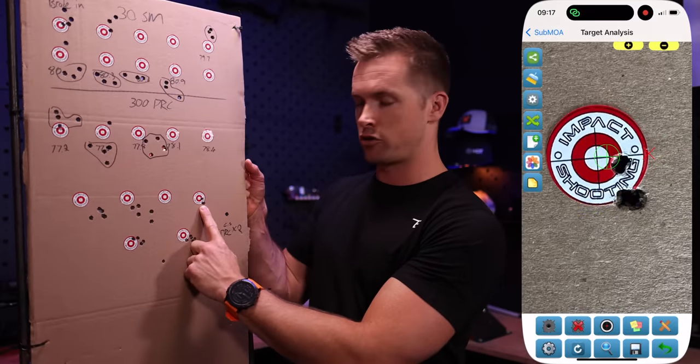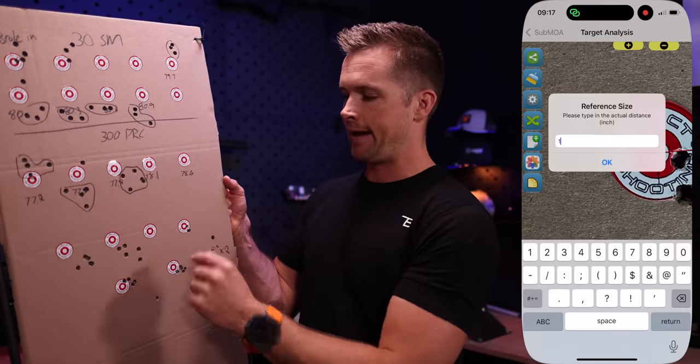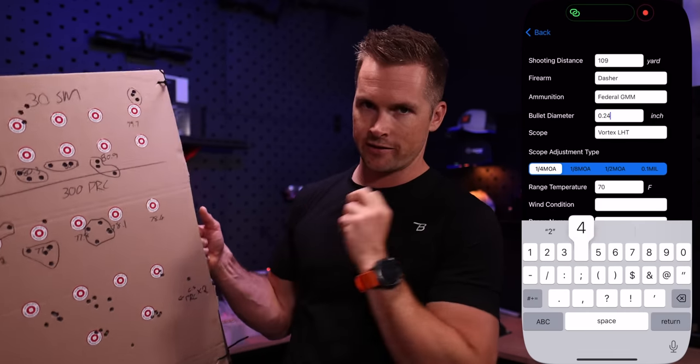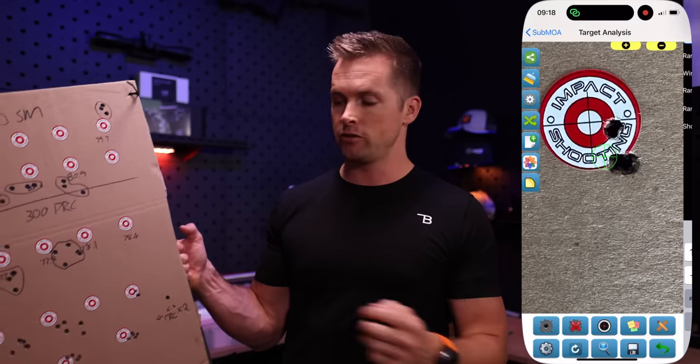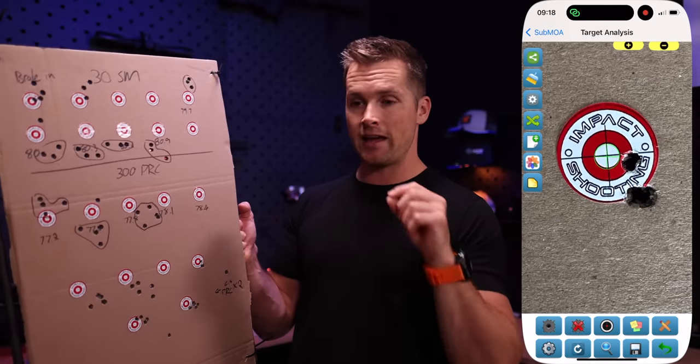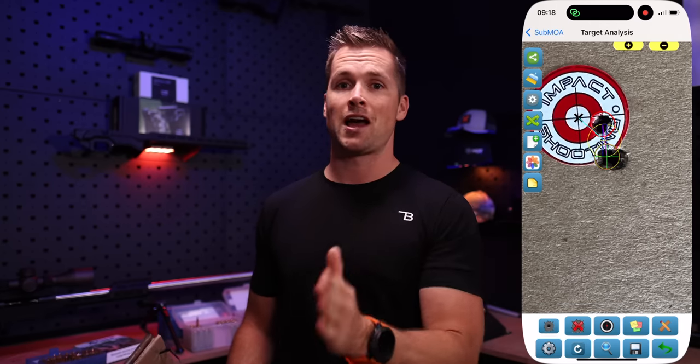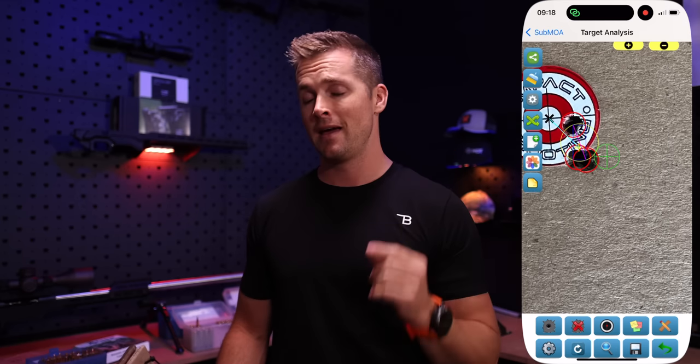The next app is called Sub MOA, and there's also a Sub MOA Pro version. The free version is going to do a hell of a lot for you. What it basically allows you to do is take a picture of your target, put in a size reference, and I'll show you guys an overlay of how to do that. Let's use this Dasher group I shot — it's a little three-round group, I was just quickly zeroing my rifle. If I put in the reference on the app and said from the top of the sticker to the bottom is precisely one inch, then I can change the bullet diameter to a six-millimeter bullet hole, mark out where my actual bullet holes are, and hit the little paper icon — it gives me a breakdown of that group, shows me how much up-dial or across I need to come. It's a super handy app.